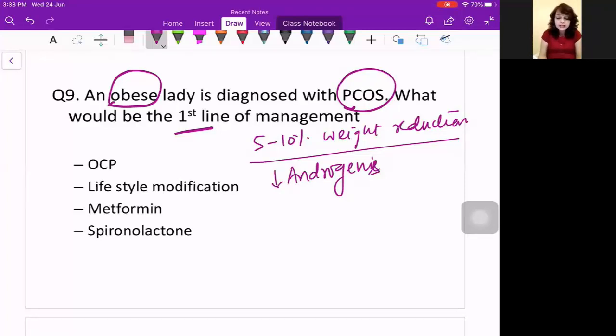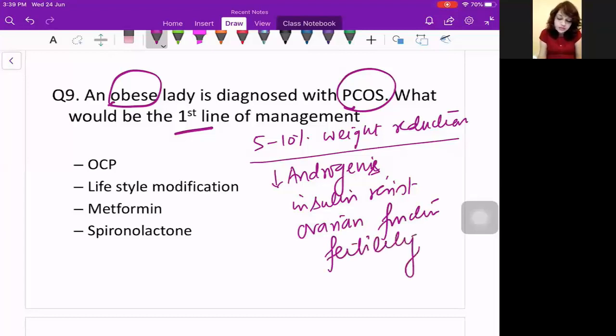Okay, so all this will get corrected because androgen levels are decreased in weight reduction, plus insulin resistance is being reduced. So it keeps a check on the insulin levels also. Plus, when all these factors are happening, automatically the ovarian function improves. Fertility is also resumed in some of the cases, because in PCOD, when the androgens were high, the fasting insulin was high, they were having a suppression effect onto the ovaries, and ovaries were releasing more of the androgens, and from the other side, there was theca cell hyperplasia happening. So automatically the LH-FSH ratio gets corrected. So it has proven remarkable results.